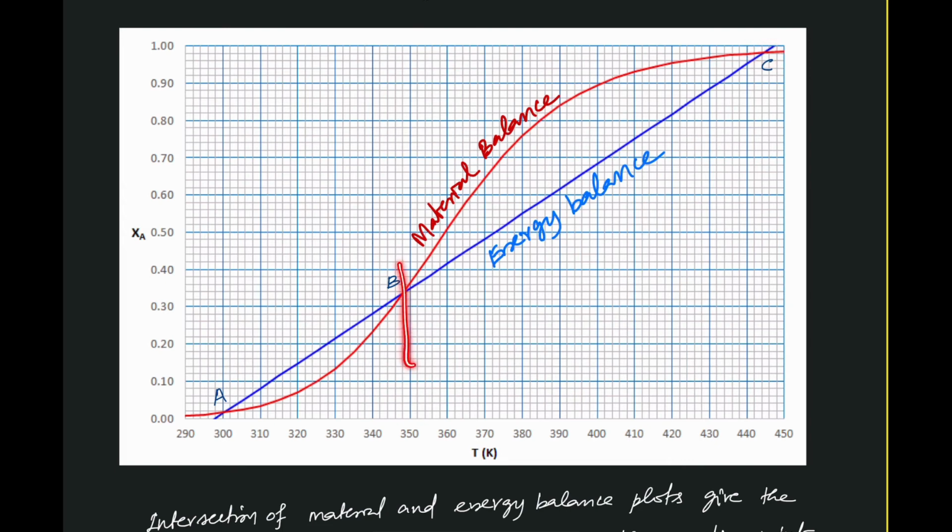Likewise, if there is any reduction in temperature by a smaller amount, say for example we are having a reduction in temperature and we are reaching this point. From this point, what will happen? This is the level. In comparison to this, this is the heat generation and heat removal. Heat removal is more.